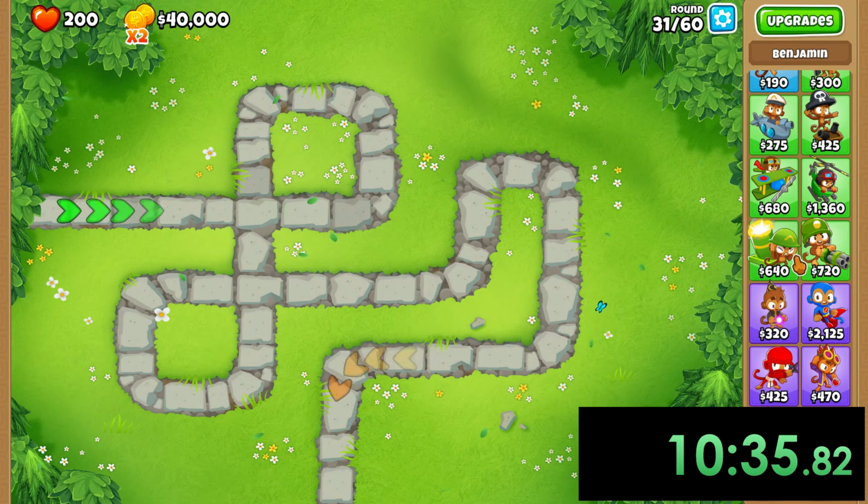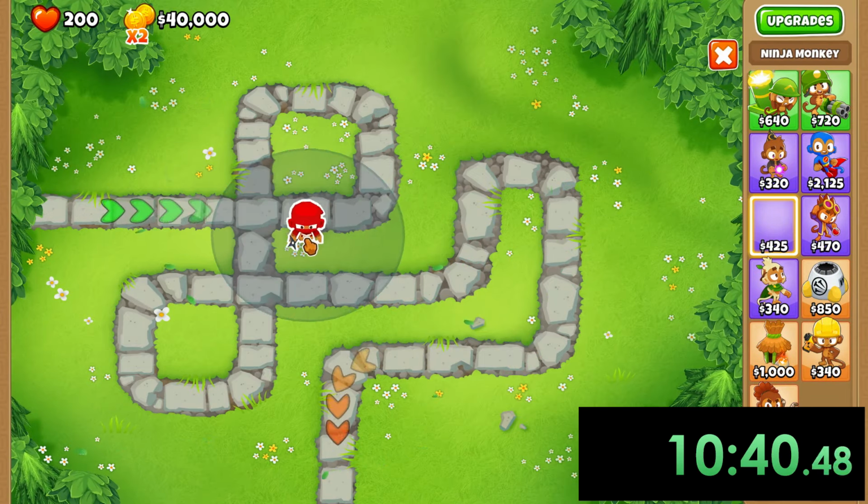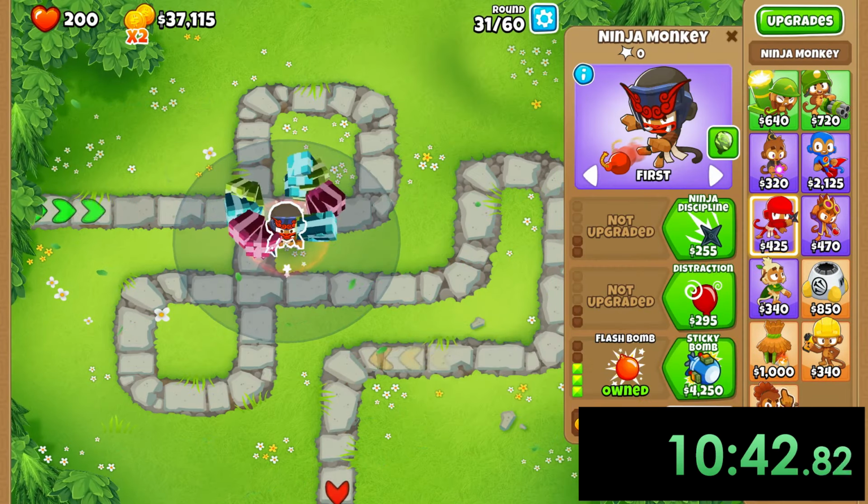That was so stupid. Okay. Well, it looks like we gotta do it again. That was really bad. Okay, what do I get? I'm gonna get Sticky Bomb.